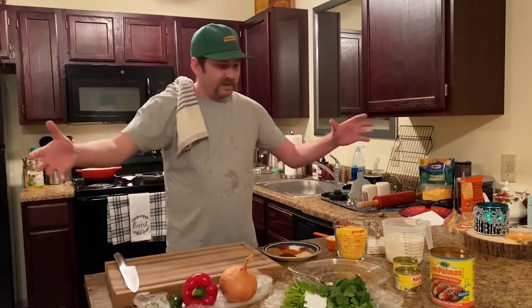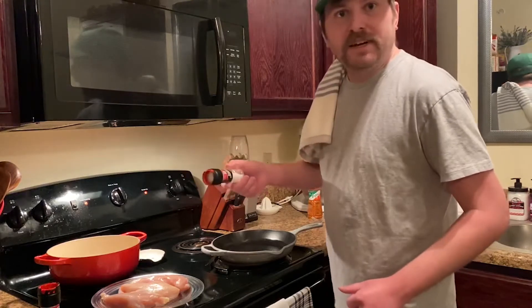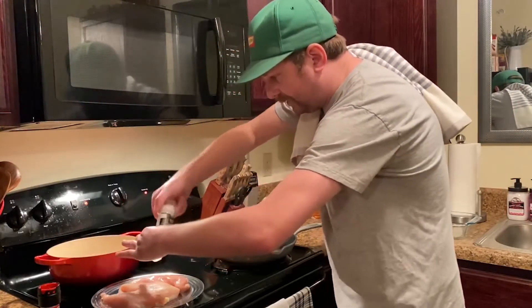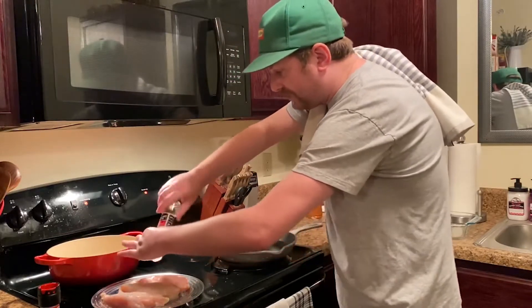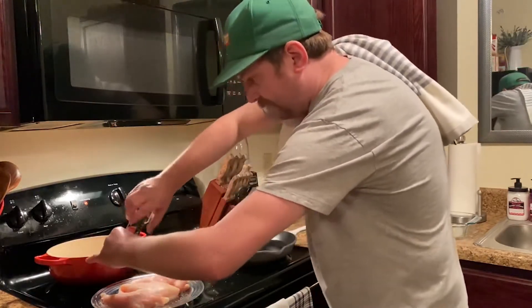As you can see, we got all our ingredients here for the chicken enchilada dinner, and we're going to have a cheese sauce on top. So let's get started with the boneless, skinless chicken breast. I got three breasts here — about a pound and a half. We are going to salt these bad boys. I like to use my little salt grinder here to get some freshly ground salt. Now some fresh cracked pepper.